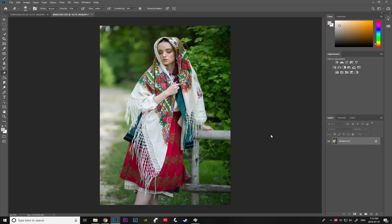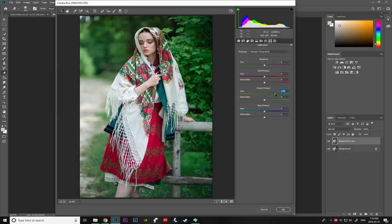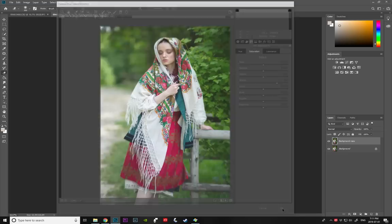So let's follow this kind of fantasy theme and play around with some more unnatural colors. I'm going to duplicate the layer, press OK, go to Filter, Camera Raw, Calibration. On the green primary I'm going to go here, and on the red primary I'm going to go over here to give it a little bit more of that orangey color. Then I'm going to go to hue saturation and make the greens a lot more saturated. Here's another tip: it is a lot easier to change colors that are very saturated than ones that are more toned down. So before you want to switch a color to a dramatically different color, it is better to saturate that color a little bit more — it's just going to be easier for Photoshop to find it and change it.